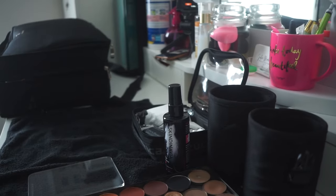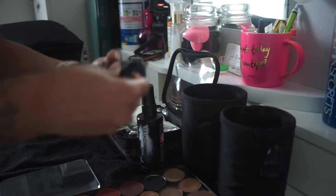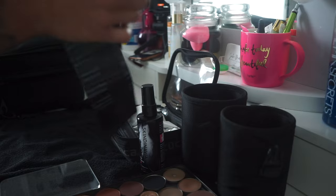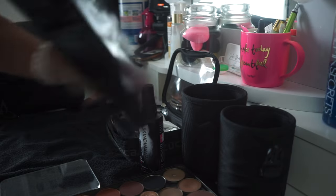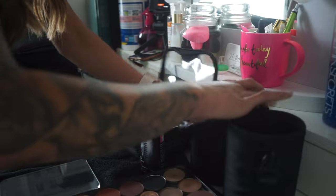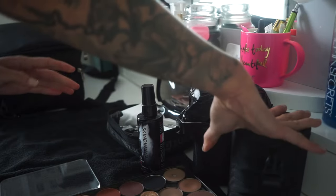So if you guys look over here, then I'll put dog poo bags and use them as little trash bags or a mini trash can. And this one does obviously have a smaller side and a bigger side, and I obviously use the bigger side for the trash can. So yeah, I'll just stick that in there, and then it literally just makes like a mini trash can, and then I put dirty brushes on this side.